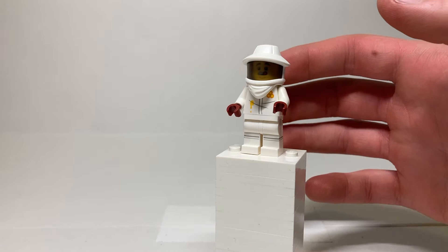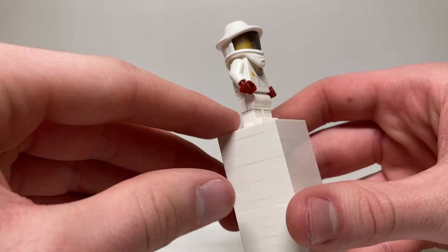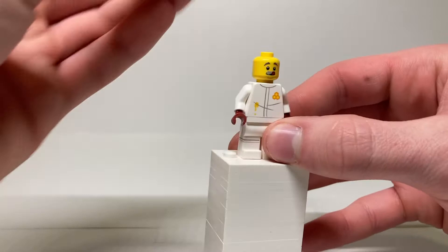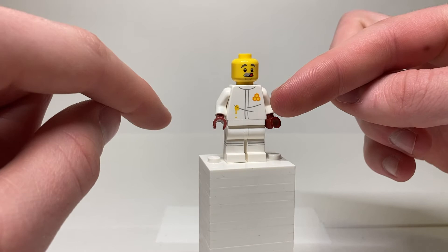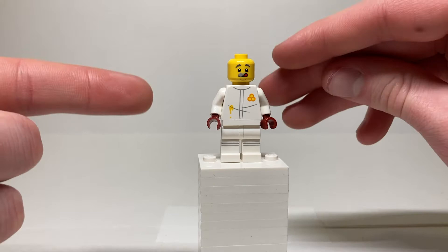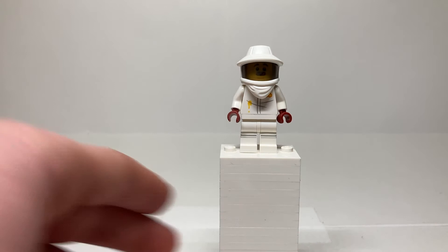His legs could have been plain white but they have really nice gray accents on the sides and front — so cool and so unnecessary. He's got a brand new hair-hat combo with a sun hat visor that comes down over his shirt. His shirt has cool detailing: zipper, wrinkle lines, a honeycomb logo, and spilled honey. He's got the same facial expression on both sides — one licking his lips and one just smiling — plus wrinkles and wear on the back of his torso. This character is brought down by that really bad main accessory.